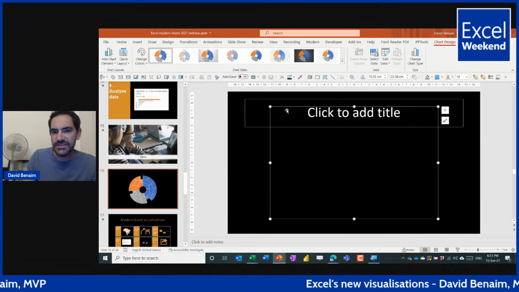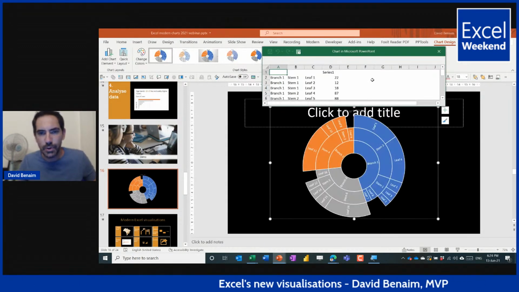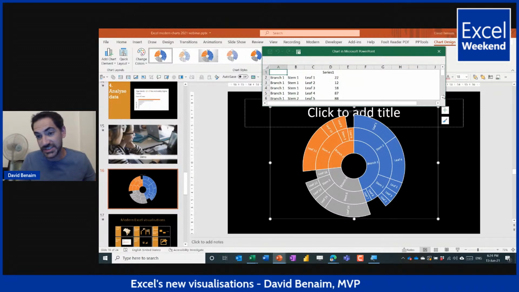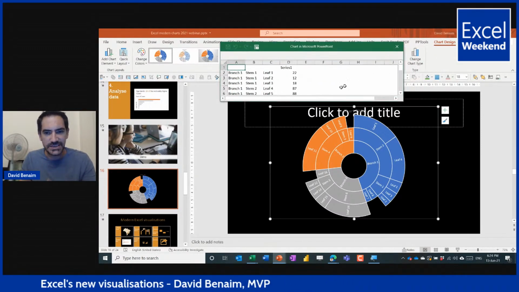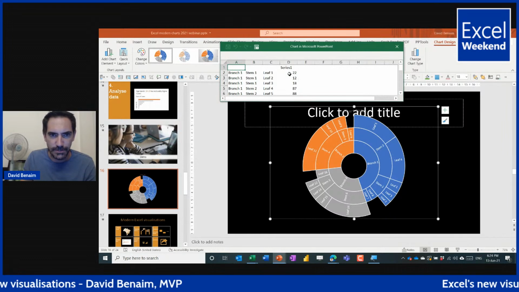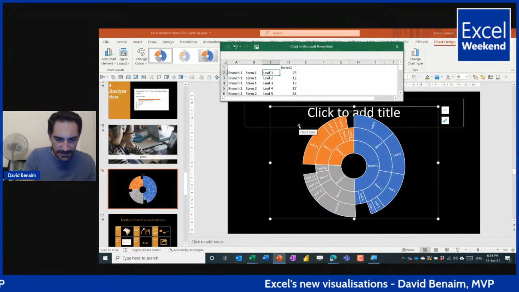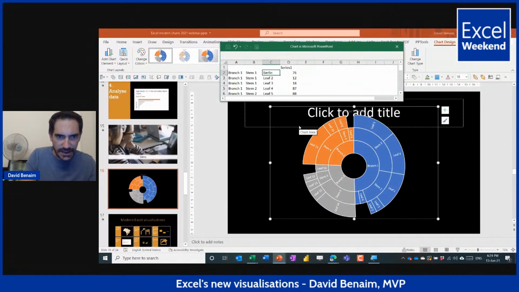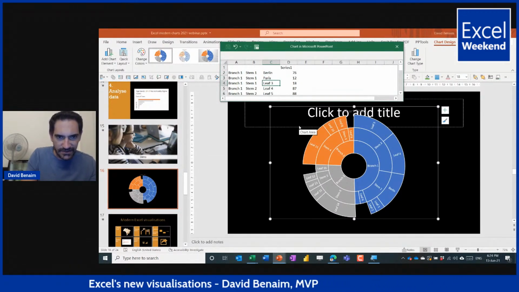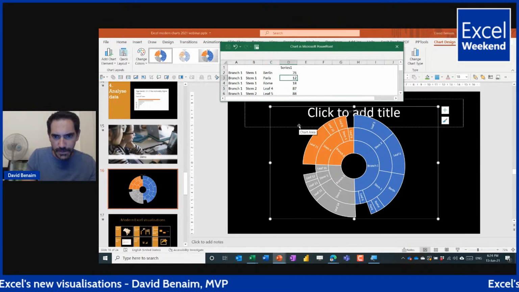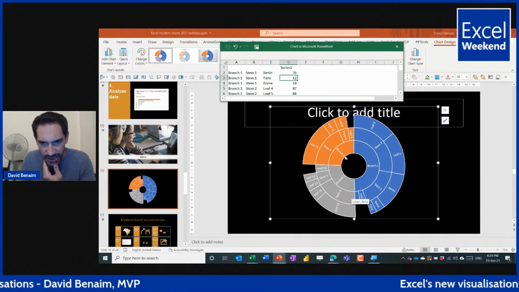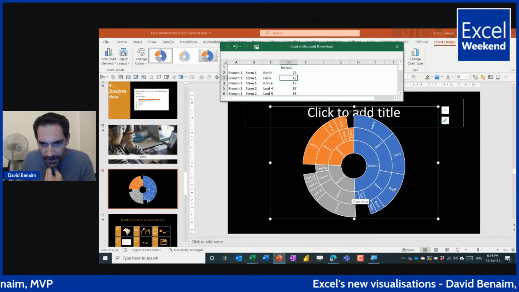So what it does is it pops up with a placeholder, which Excel does not do. So if you don't know where to start, here is how you can pop up with a placeholder. So I can say, for example, this is 76, and maybe this is Berlin, Paris, Rome. And I am changing them here. These are leaves.